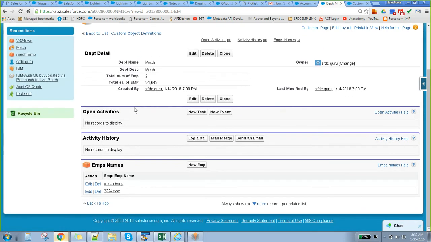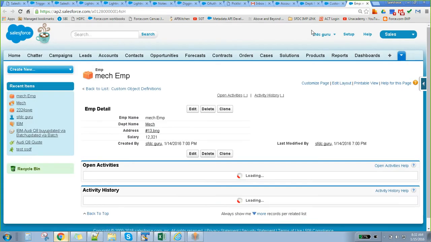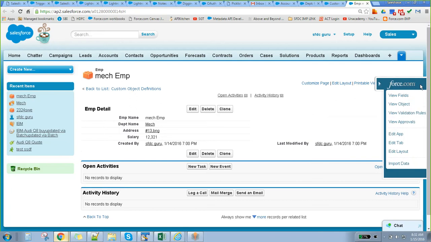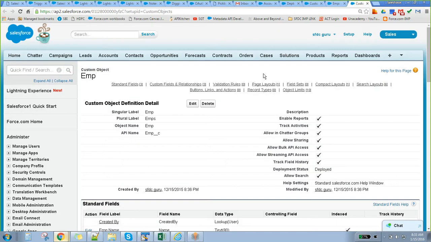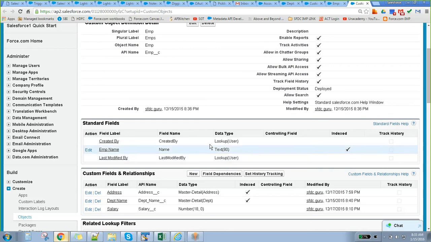For writing a custom object query, there is one important thing. Just open an employee record. For each employee record we are referring to a department, because it's a lookup field. In employee, see here, department.